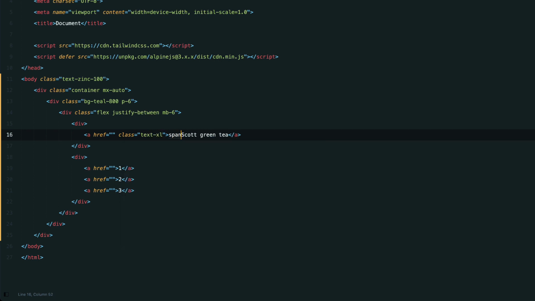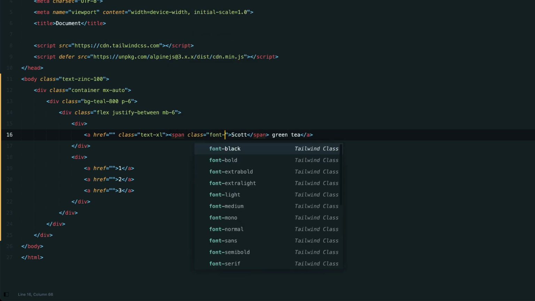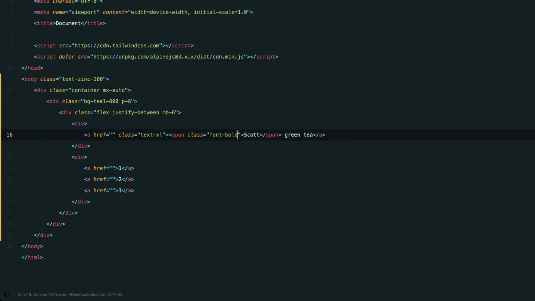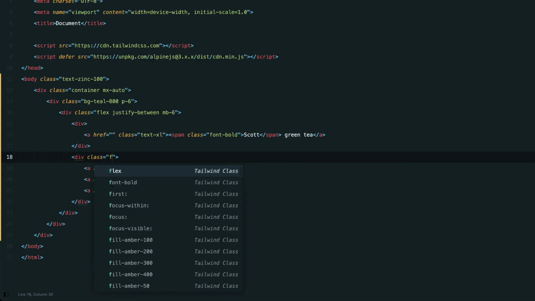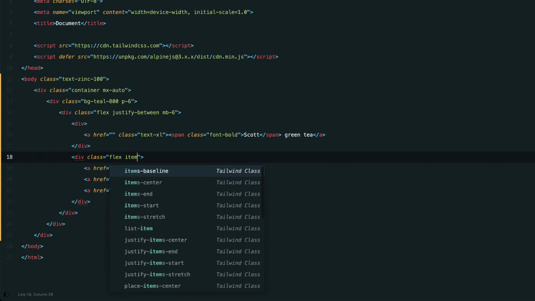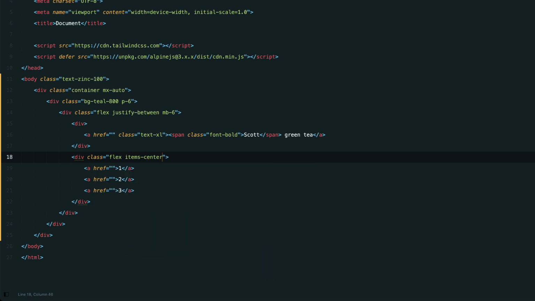And for the Scott part of the logo, we're going to wrap that in a span tag and give it a class of font-bold. And for the right hand side of our navigation, we want all of these A tags to line up, so we're also going to give this a class of flex, and we'd like the items to all be centered.